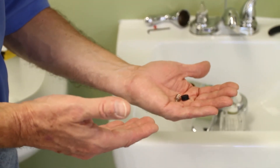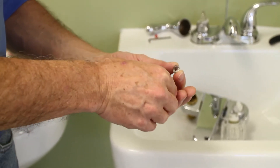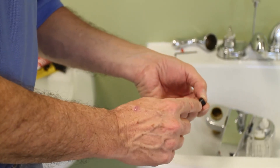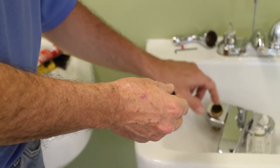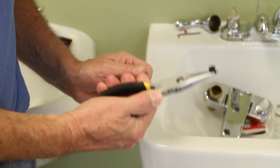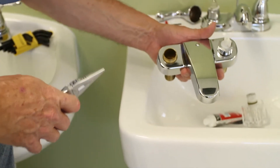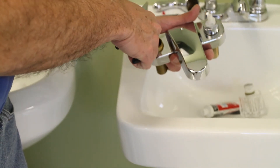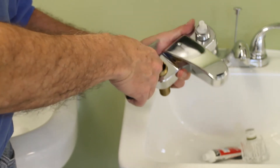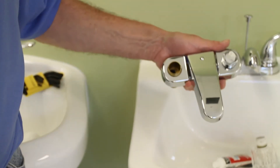Bring them home and reverse the process — that's the challenging part. The spring has to go into the washer in the right direction; if it's upside down the cap will not fit. Then you've got to get both pieces back into that hole in the right direction as well. The grease will make them sticky, so hold it with your needle nose pliers, angle it in, get it close to where it belongs, then use your finger to push it into place once everything is properly aligned. Don't be surprised if it takes two or three tries — but there it is, properly in place.